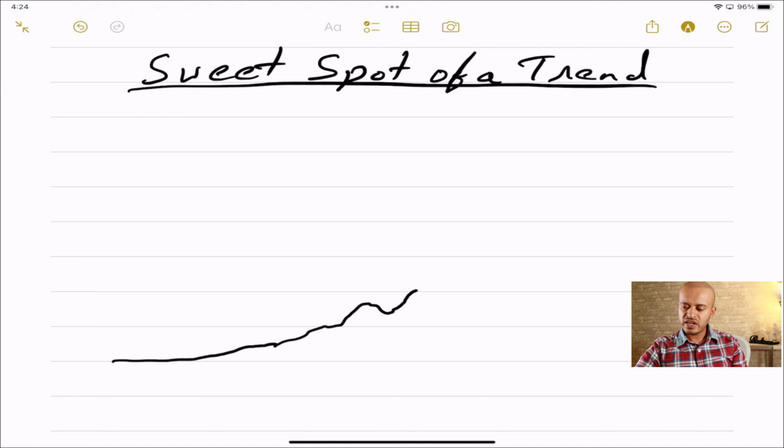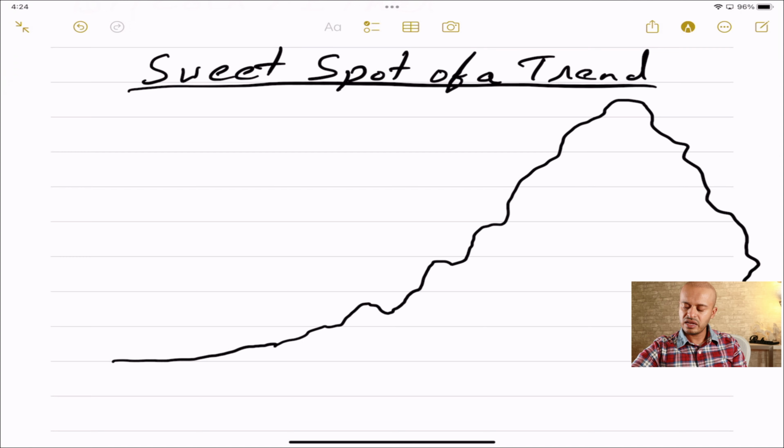So the market's heading up. It's going up here, it peaks, and then it starts declining. This could be a typical market in terms of where you, as a trend follower, would get into the market. There's a lot of debate about finding the actual absolute minimum, like I need to get in at the base, so I can ride this all the way to the top, get all the profits from there, and then short sell and get it down to the bottom.